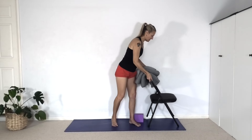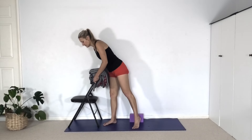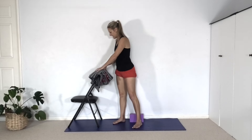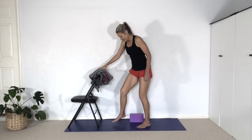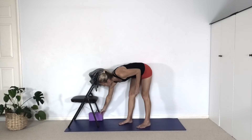Now we're going to move our chair setup to the other side. Place the chair at the far end of the mat, bring your blankets back closer to the wall because that's where the neck and head will be. For the first pose we don't need the brick, so we can move it out of the way.